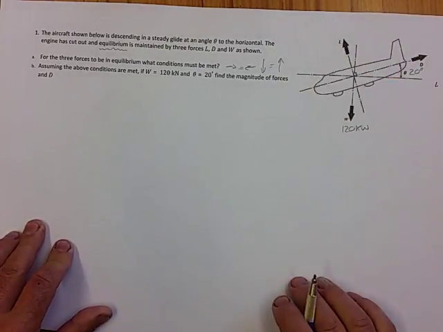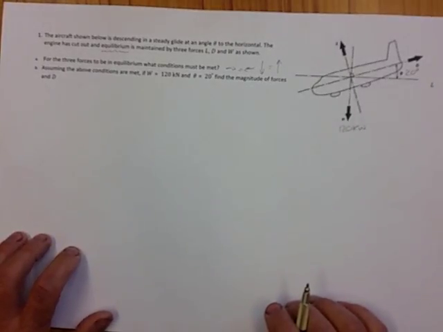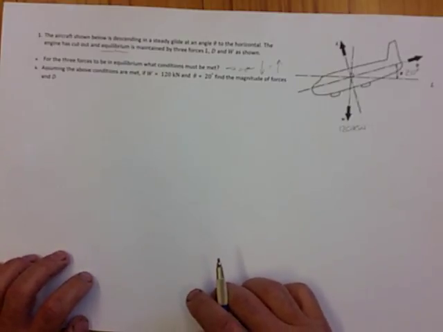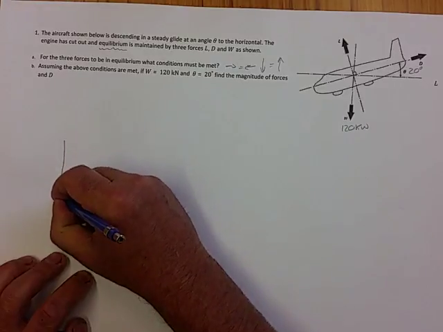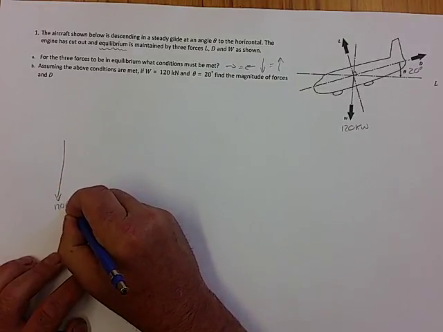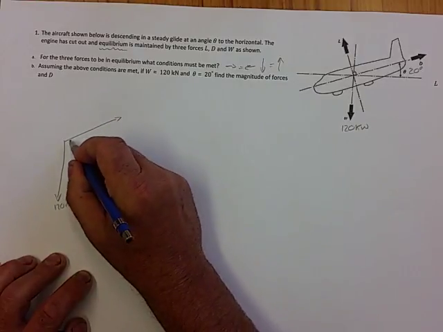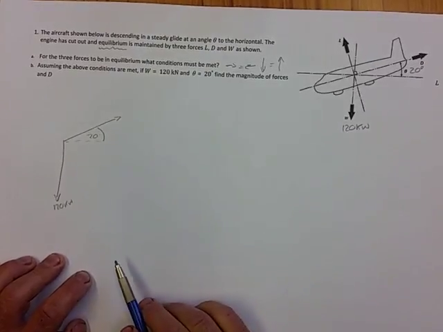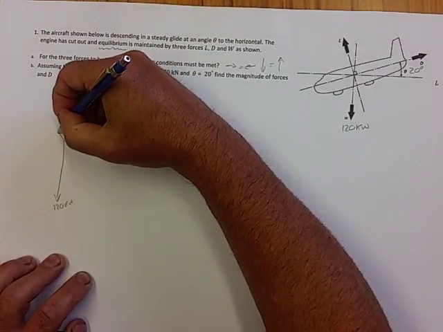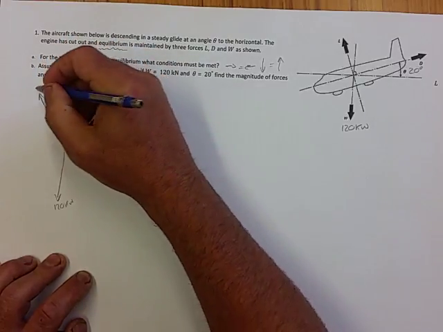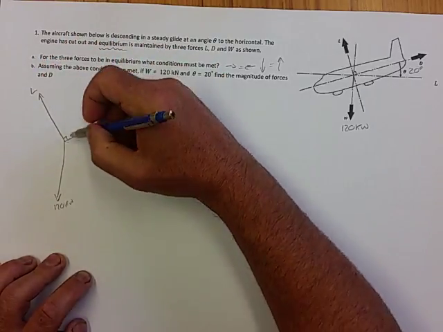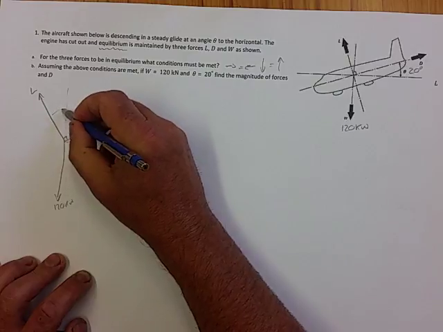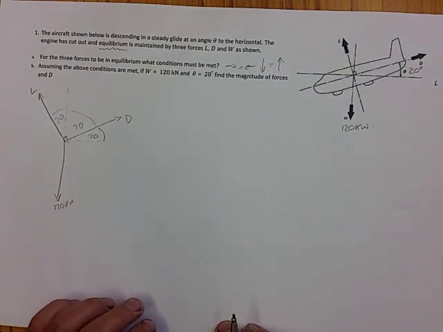Now I like to redraw this part, just taking out all the information that's not required. We really don't need the picture of the aeroplane, and we can add in any other information that we want. So first off, we have a force acting down of 120 kilonewtons. We have a force acting at 20 degrees, and we assume it's going in that direction because it shows us it's going in that direction. And then we have a force acting at a right angle here, and that one's L, that one's D. If we take that up, we can then discover that that's 70 degrees, which will make that 20 degrees. So we've got some information.